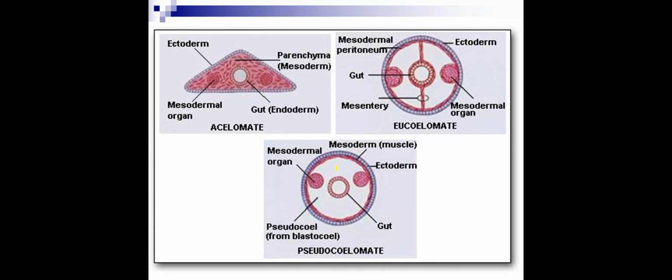Whereas down here, there's my cavity, this kind of fleshy looking mesoderm tissue, it actually doesn't line the whole cavity. So this is a false cavity. And as far as I know, this is mostly your roundworms. Most of your animals are going to fit in this category up here. And then here you have your flatworms, your acoelomates. So this would be the digestive tract. That's not a cavity, but you can see that there's no space. It's pretty much tissue on tissue on tissue.